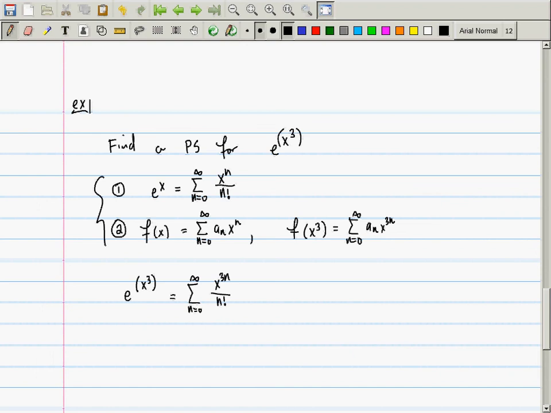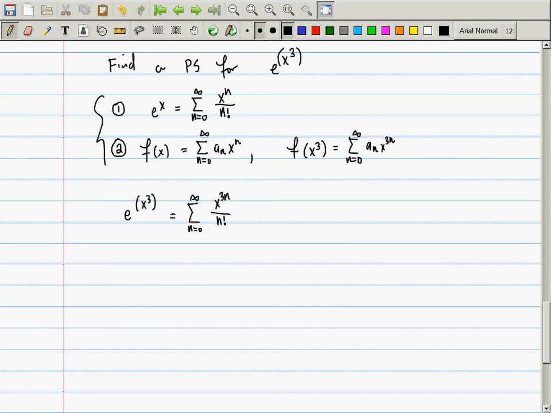Some of the times when I say find a power series, that means create a table, do all of this work, and so on. Sometimes, if you just use the list of power series that you know, like exponential, sine, cosine, arctangent, log, then you can come up with answers like this quickly. So now I can follow this up with something like the following. So that's part one, Part A.